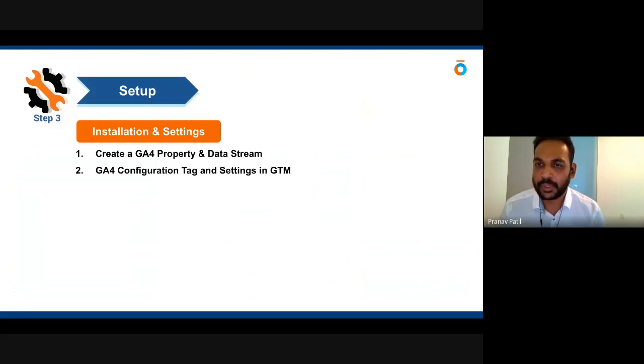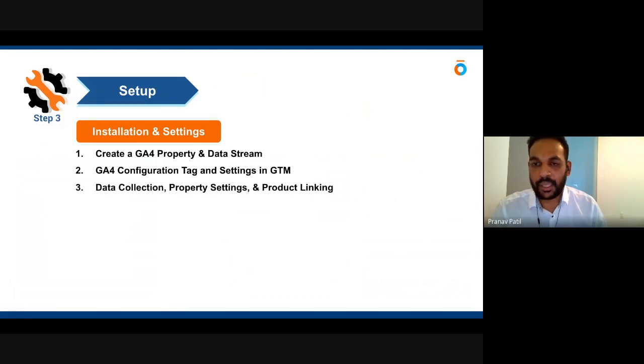You would set those up, it's pretty straightforward. You can simply create them. And then the second part would be adding the actual snippets into your website, which is your GA4 configuration tag. And as Warren mentioned earlier, we highly recommend using Google Tag Manager. It gives you way more customization, and it's easy to use. You can always implement it using the gtag as well.